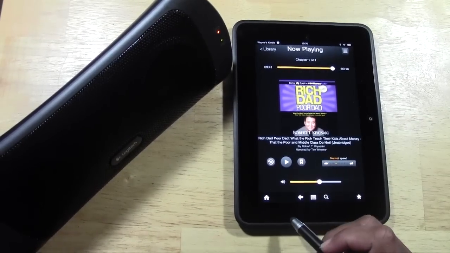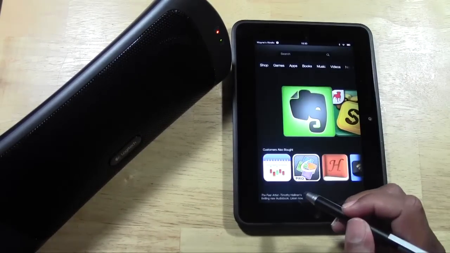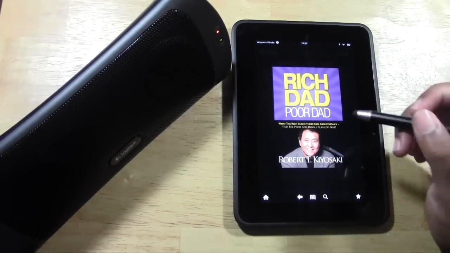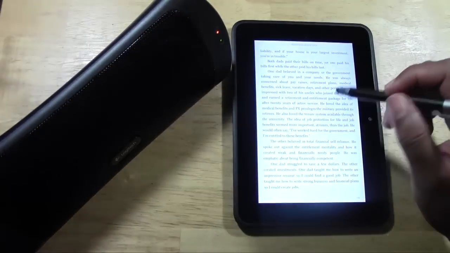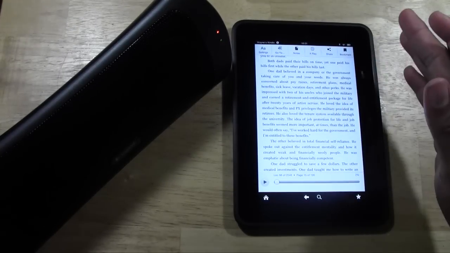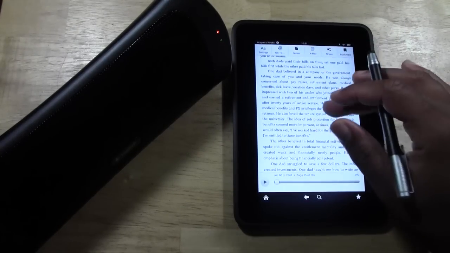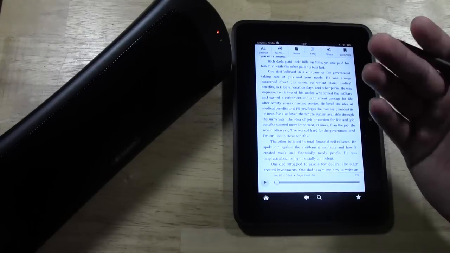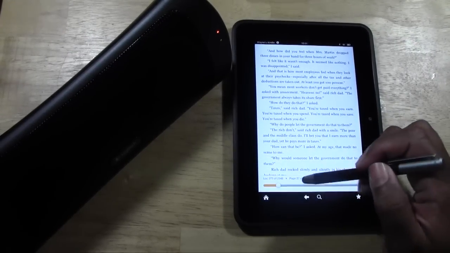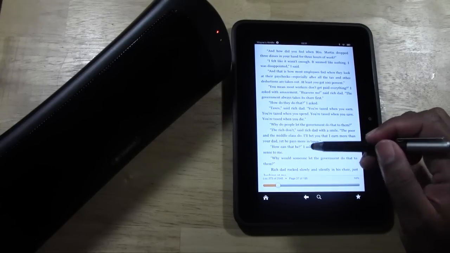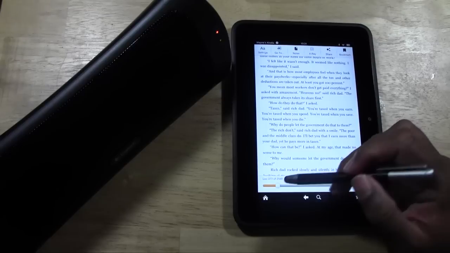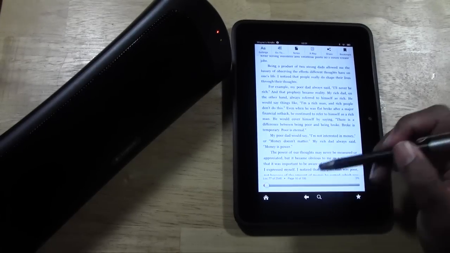So this is cool because I actually have one of those books where certain books, if you buy them, let's see. Let me go to a book here. Some of the books that you download on the new Kindle Fire HD actually include the audiobook as well, so you can follow along. You can read with your eyes as the book is reading to you, or you can read it yourself. I can literally jump to any page and pick up from right there and listen to the audiobook version. So that's a pretty cool little thing there.